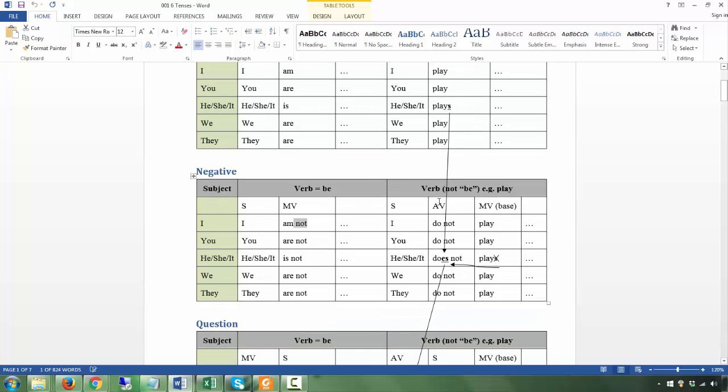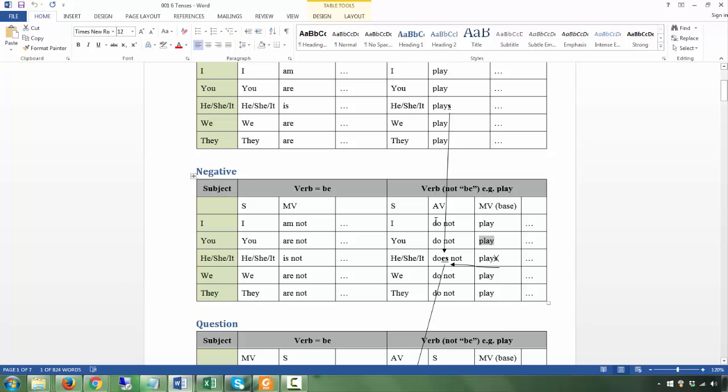No, you use an auxiliary verb. Do not play. Now, this is an S here, right? The S goes to the auxiliary, becomes does not. This one goes back to base. This is all in base form. So don't say he do not play. No, the S goes here. That's why I put the arrow S here. The S goes into the auxiliary do. It becomes does.